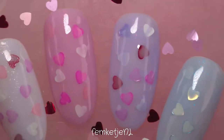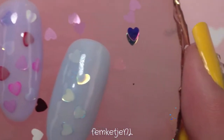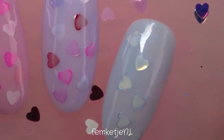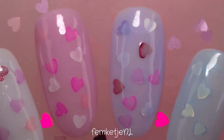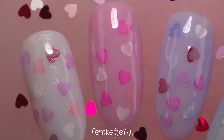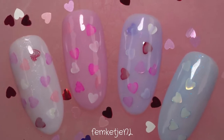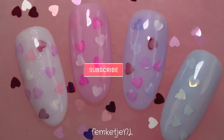I used a couple of new beautiful gel polishes that Madame Glam actually sent out to me. I chose four colors to do a cute design with, but in total it's a 10-piece collection — it's from the Chapter One Elite collection, so if you're curious about that definitely check it out.